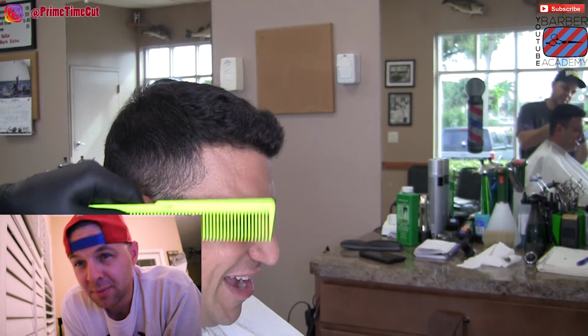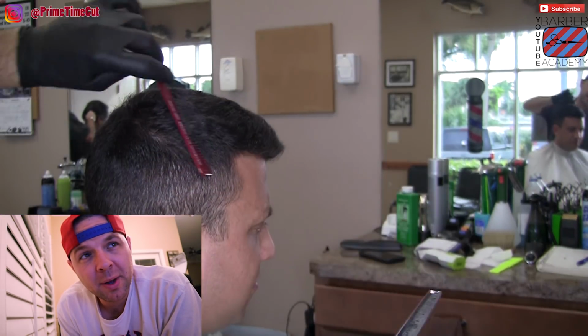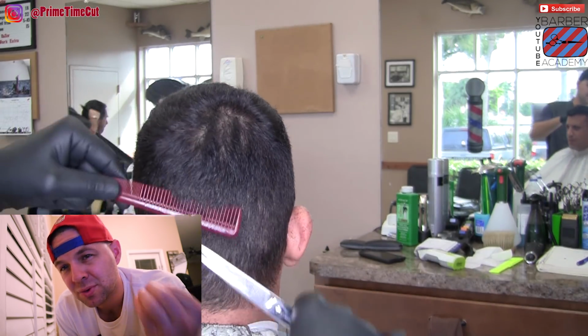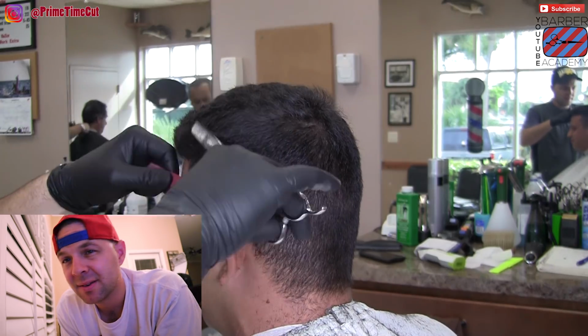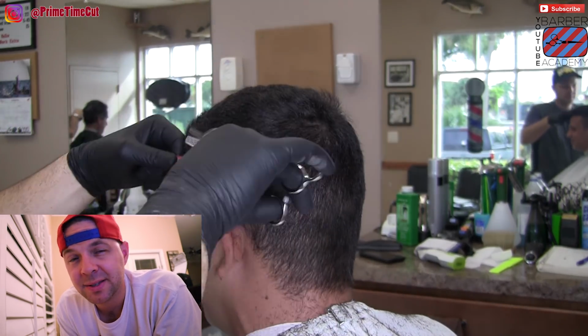So anyways, you see me rounding the corner of the head. You can pretty much see I'm just looking for any areas that are a little bit too dark, and I'm just trying to soften them up, but this is not going to be the final stop. With my texturizing shears, I'm going back through and I'm going to thin those areas out that are a little bit dark, and I'm going to try to smooth that out the best I can so that I can see that nice smooth transition from the sides over the parietal ridge and into the top. I want to have that nice and smoothed out. Of course, this isn't going to be the end, but I just wanted to get that clean and smooth.